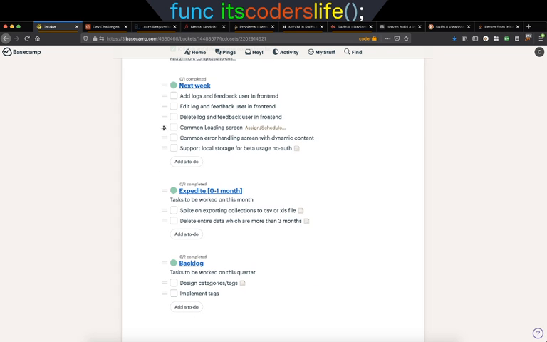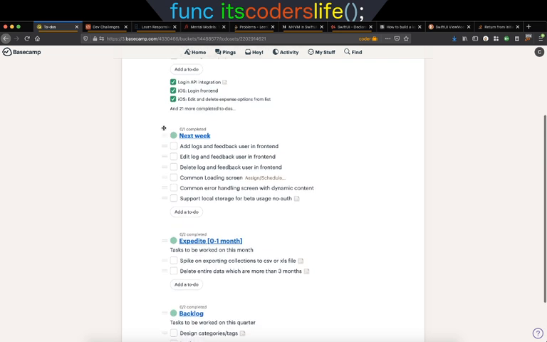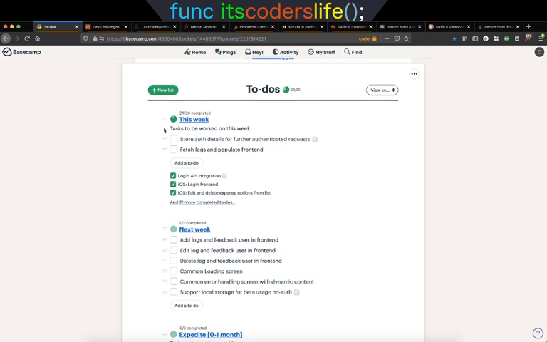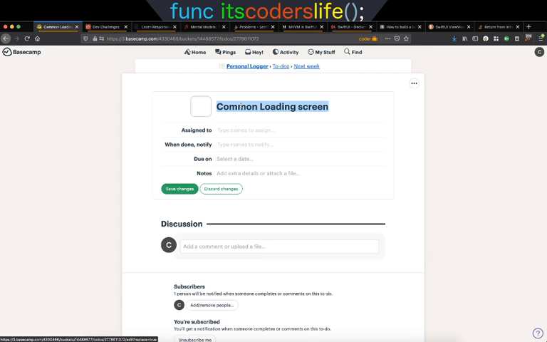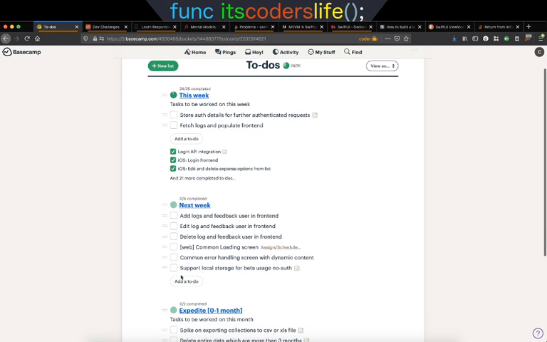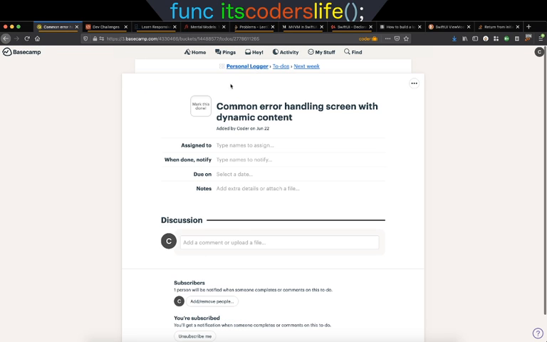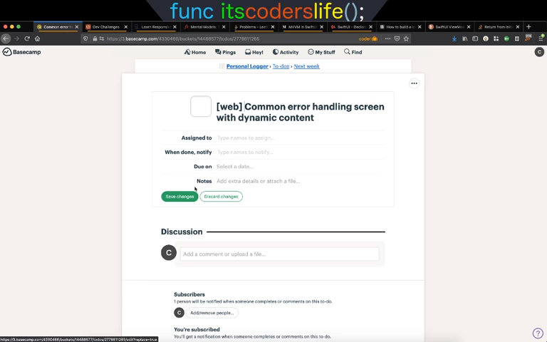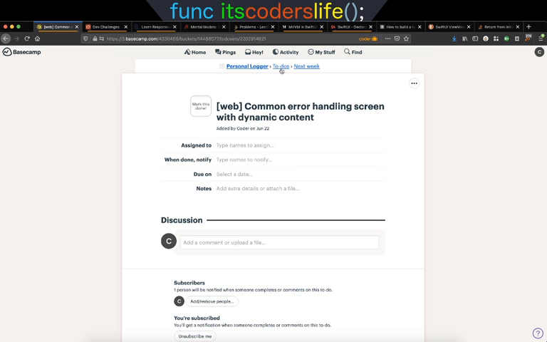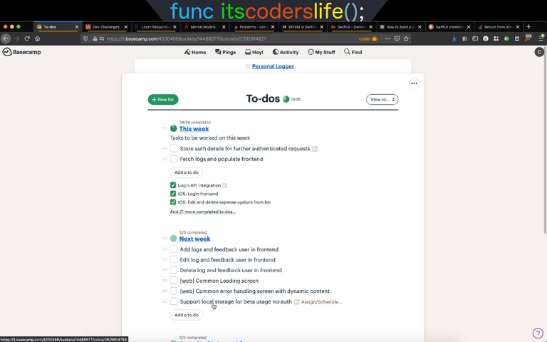So, common loading screen, should I do it? Actually this is web. Yeah, these are all web stories, web front end. I think even this is web front end.